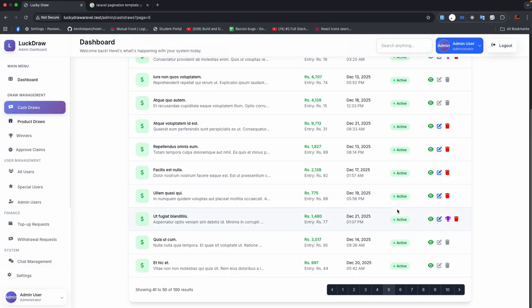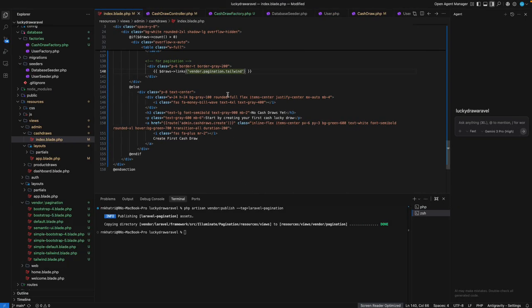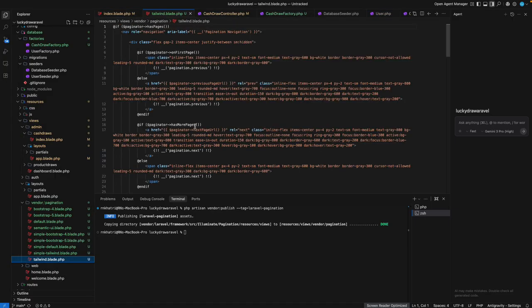Let's see, also coming, right? So background white, I think. PHP artisan cache:clear.